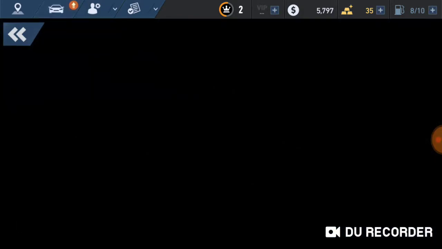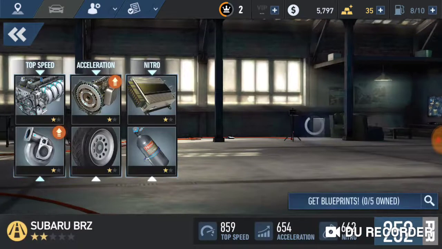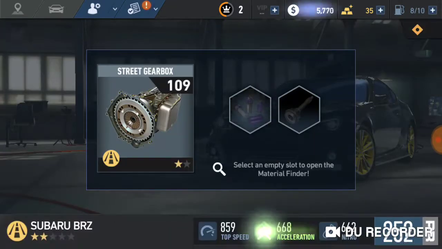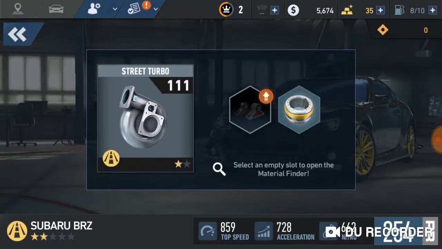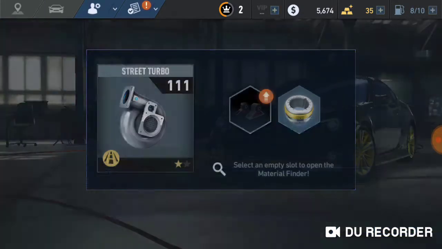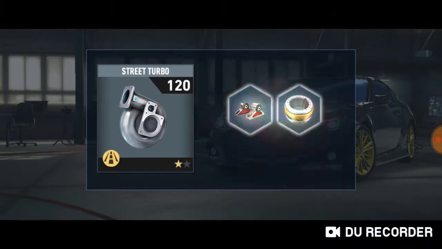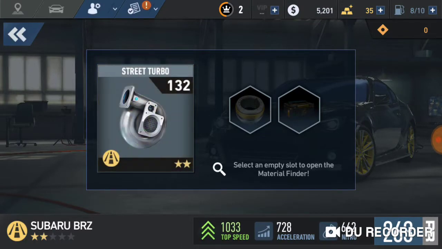Actually, first let's look at our car. Our beautiful Subaru BRZ. Woo! Completely upgraded this thing. I can rebuild it for 350. Now it has one extra star, so it can't be upgraded anymore. It's the highest you get.